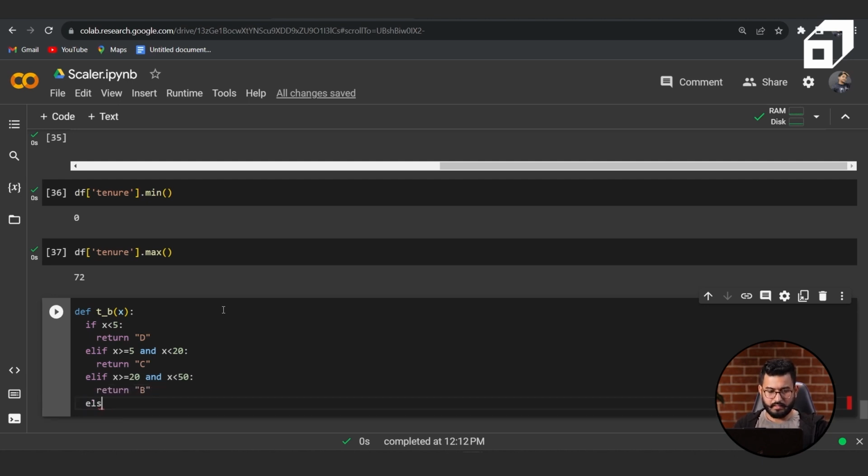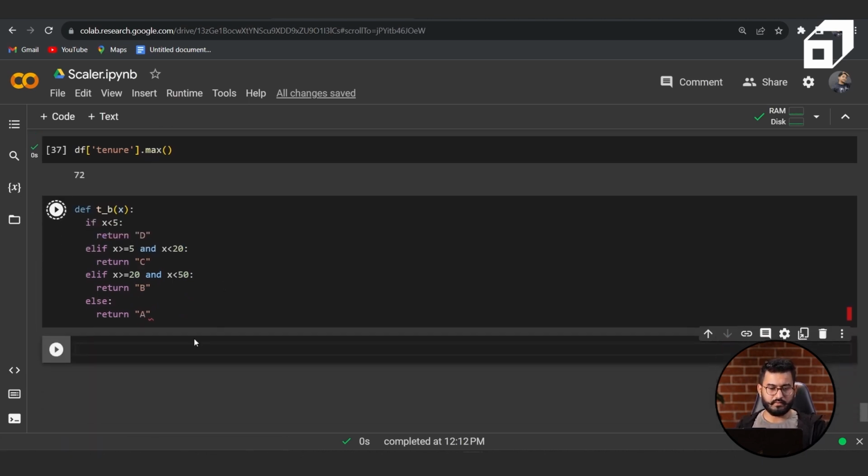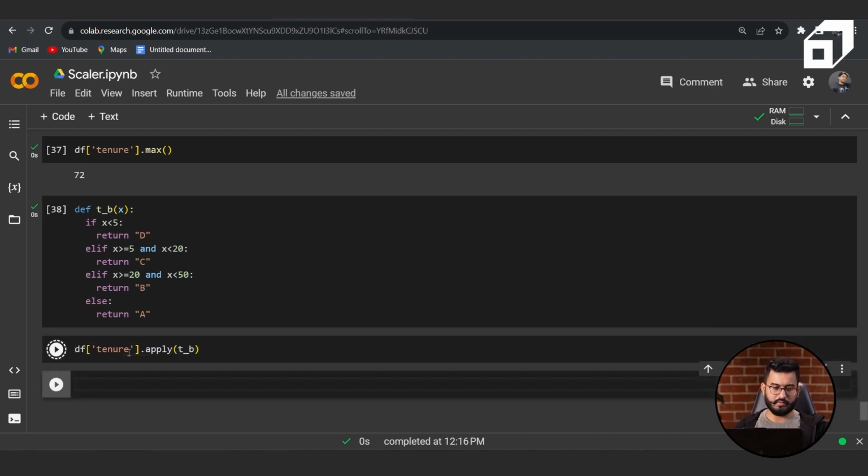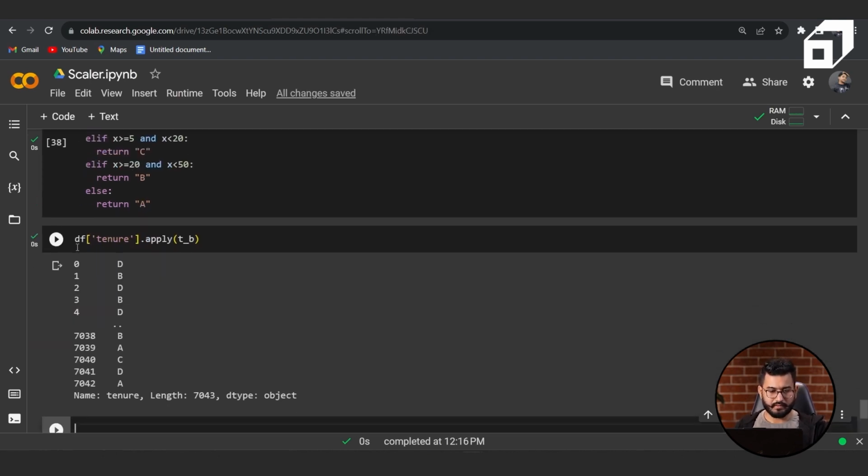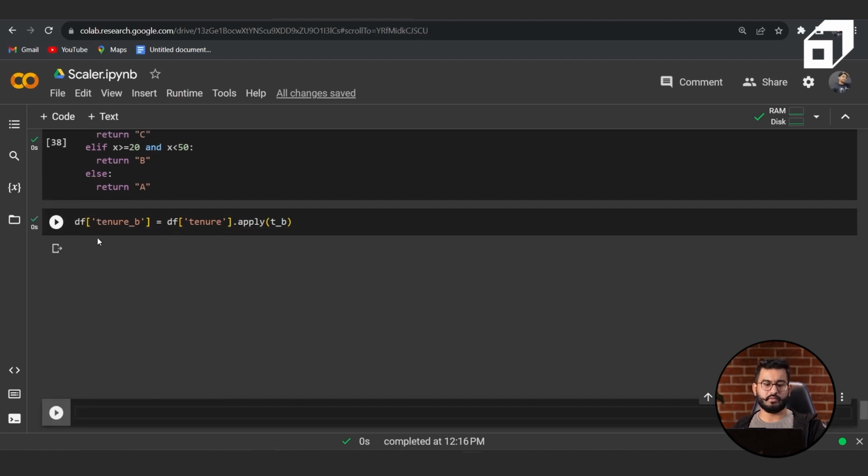Finally we write the else block, else return a. We have this function. Now we apply this function on the tenure column. So tenure dot apply, I want to apply the t_b function. We have the series. I want to assign this series to a new column, df tenure_b, and here we have the new column tenure_b.